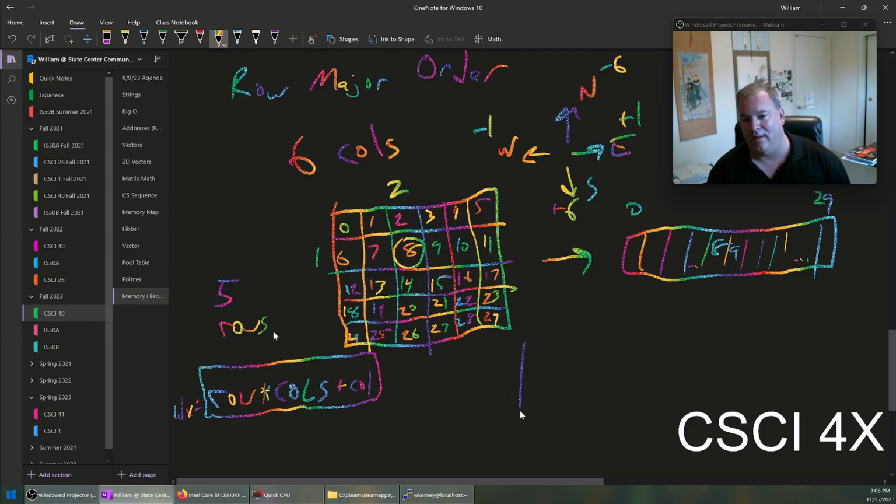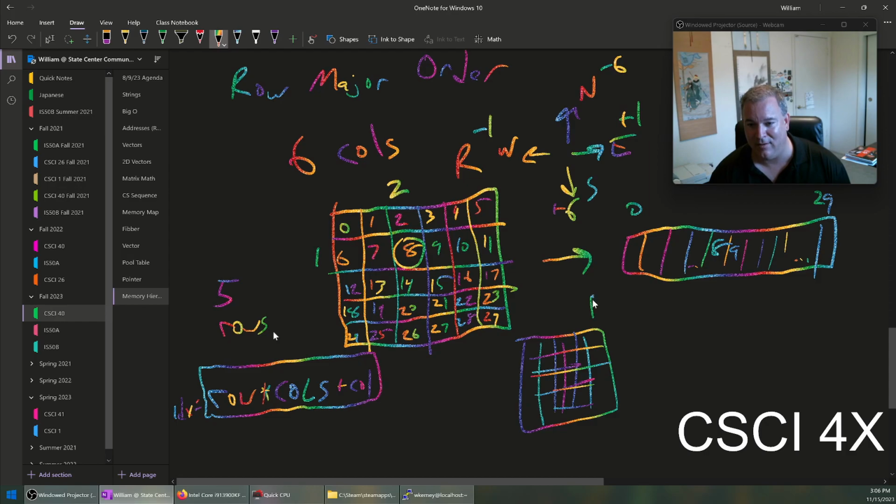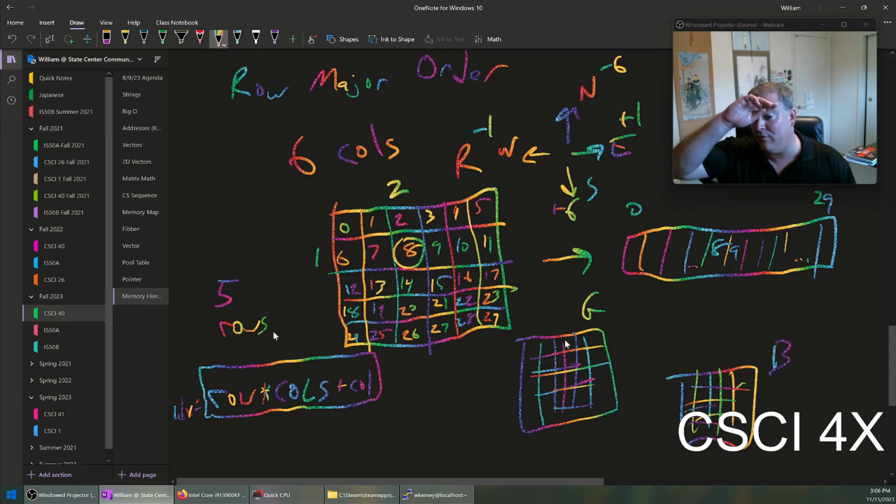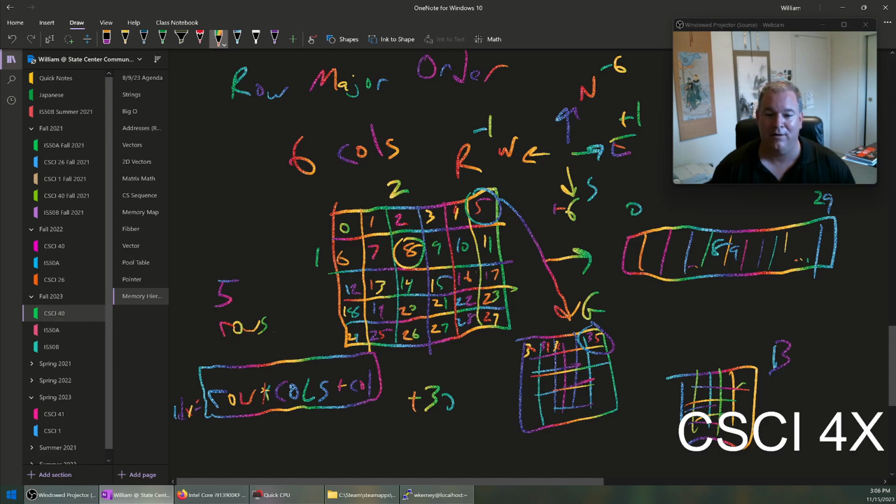For your image processing assignment in the past, we actually would give you a 3D array. The first plane was red. The second plane was green. And the third plane was blue. So if you go down one plane from the red to the green at the same location, you would go plus 30, right? So this guy here would be 30, 31, 32, et cetera. So this guy would be index 35. So if you went from here to here, it would be adding 30.